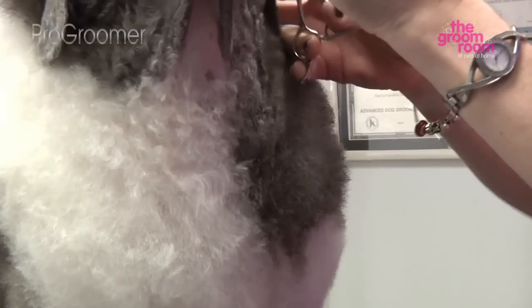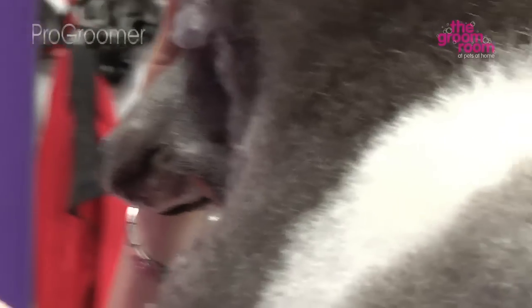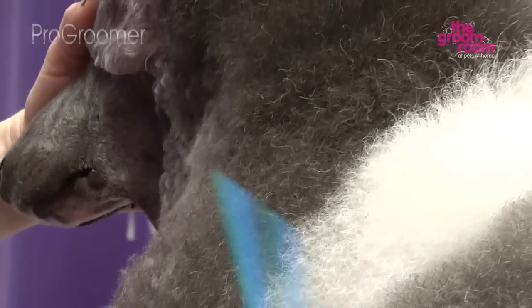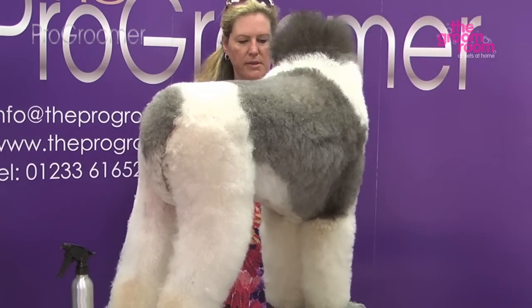Nice and short behind the ears and above the shoulder. It's going to create more of a swan neck on the dog and give it more neck and make it look more elegant.